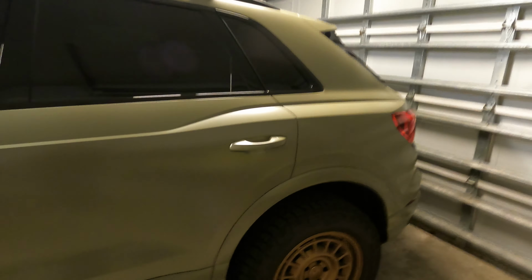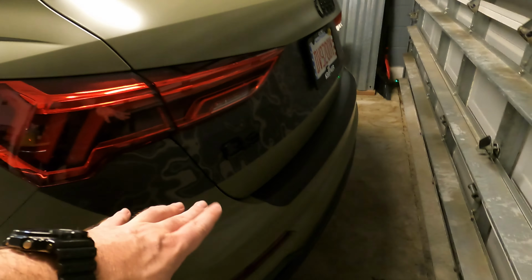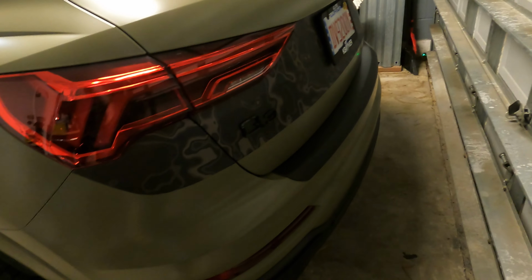Done. Wrap done. Rear bumper protector installed. Big shout out to Travall for sending this to me. I know it has been a couple of months since I've gotten it, but it's installed. We are good to go. Fit and finish is fantastic. Link down below to check them out.